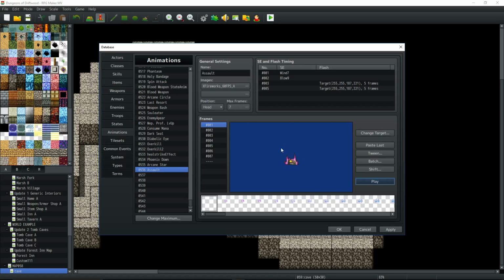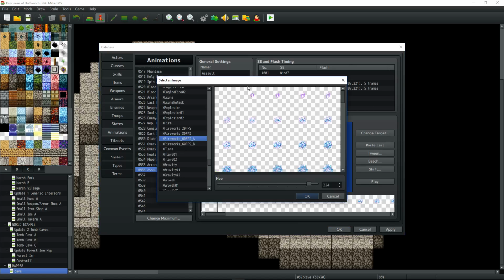Boom. So frame one, nothing, two, three. On frame three, let's just delete. Well, there's still a pattern on it, isn't there? Boom, boom. That looks kind of cool. But you know what? Let's try another one. Let's see what this one does.